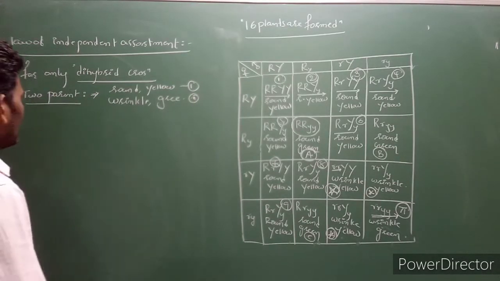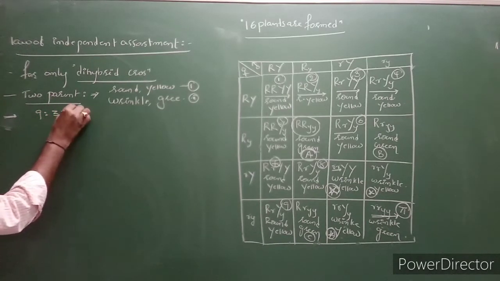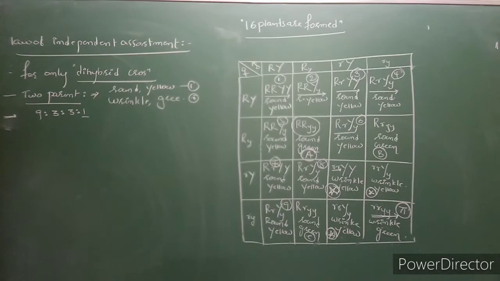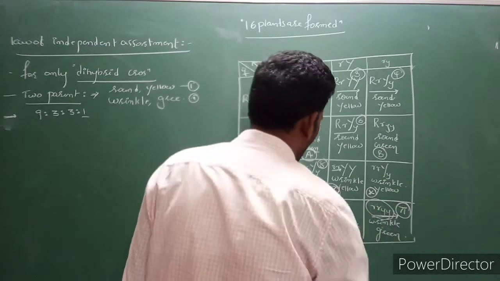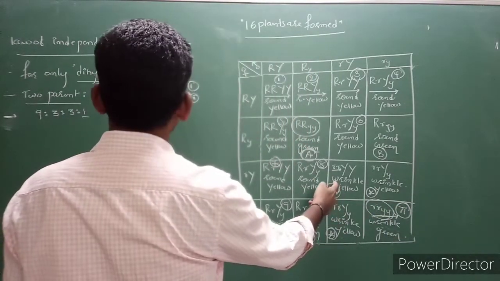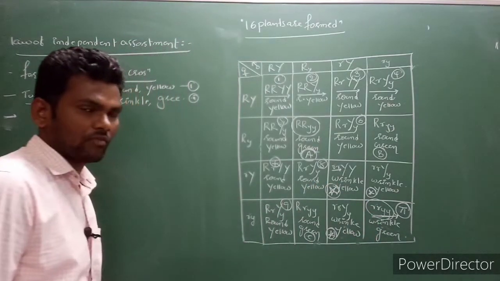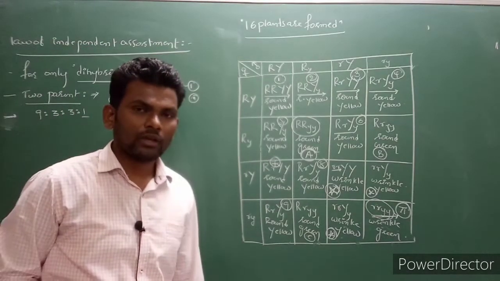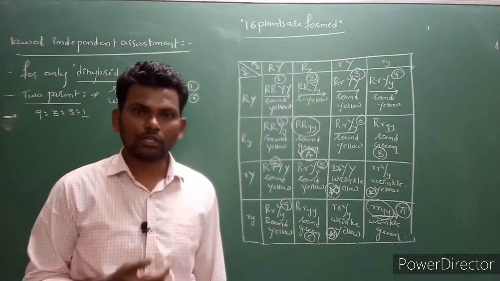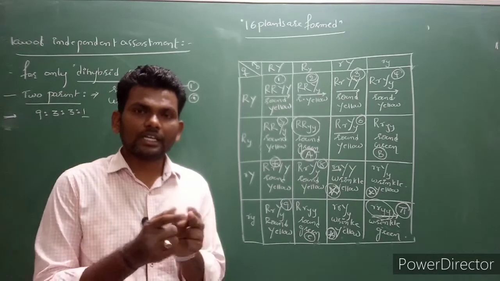But after the dihybrid cross we got 9 is to 3 is to 3 is to 1. New plants are formed. What are the new plants? Here, smaller, one new plant is formed, and the second one is wrinkled and yellow, and wrinkled and green. These new characters are formed. So why are these new characters formed? Further, please explain the law of independent assortment. If one hybrid or one allele is containing two pairs of characters, such characters are segregated.